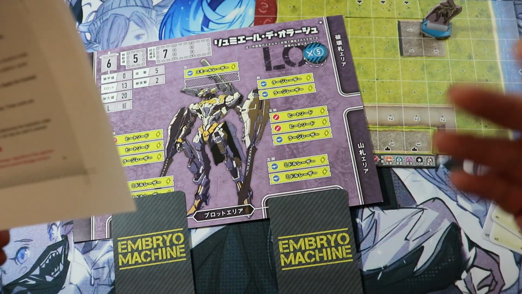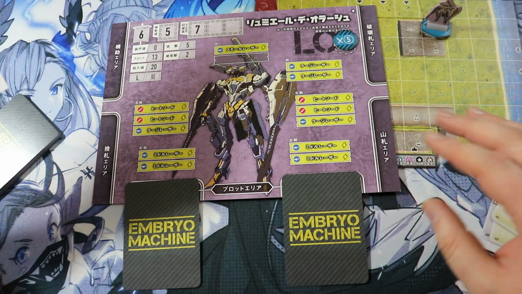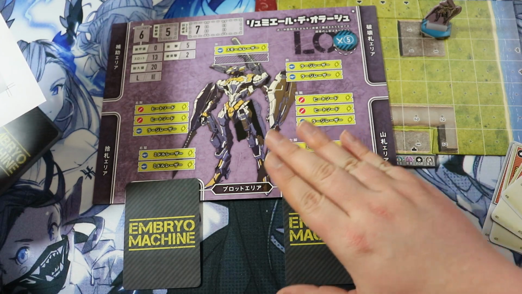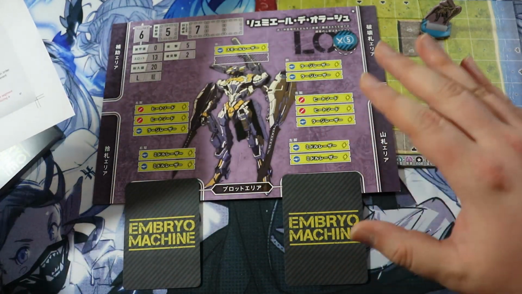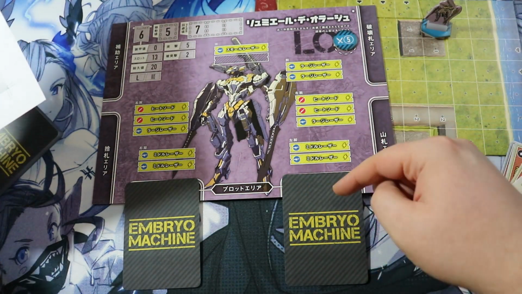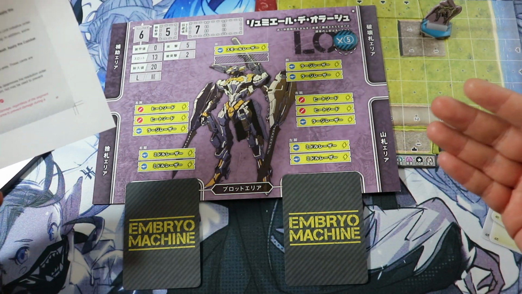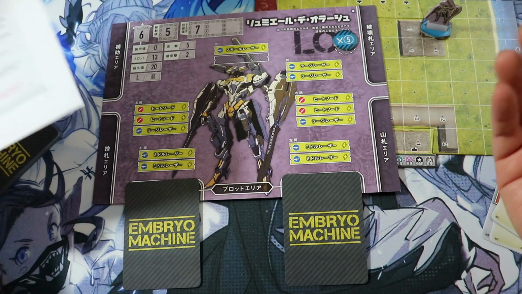And then you have the action phase. So we're going to resolve our first segment first. You only do one segment at a time. So the first one and then the second one. And all the players do this in order depending on what card they chose during the plotting phase. So move cards go first. This is what it's called, the move timing.